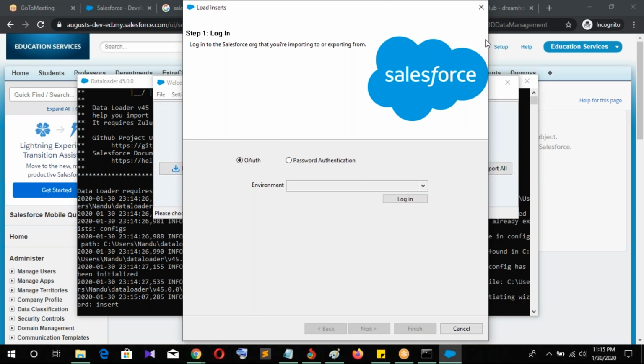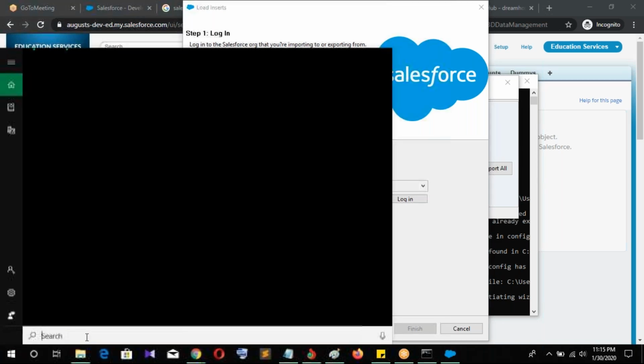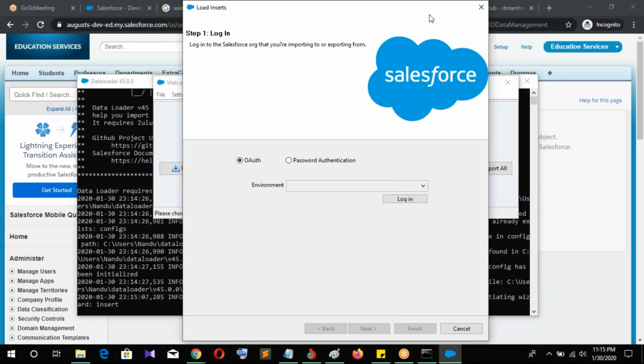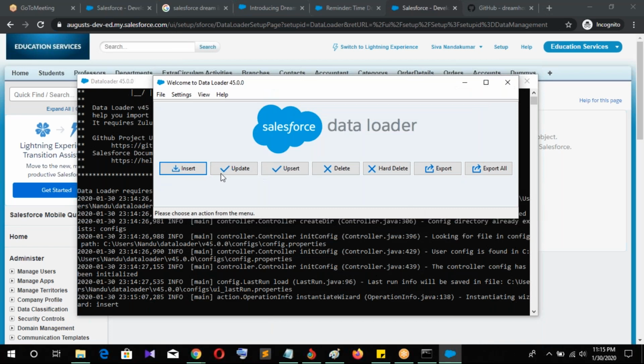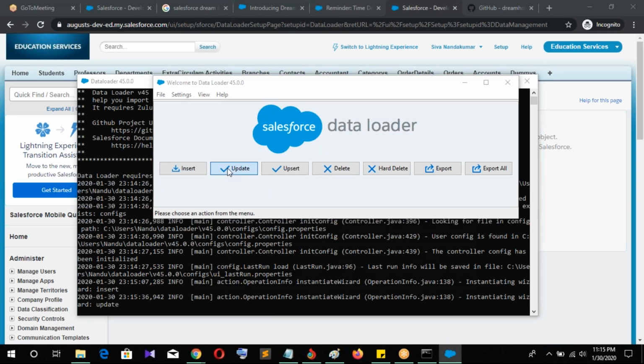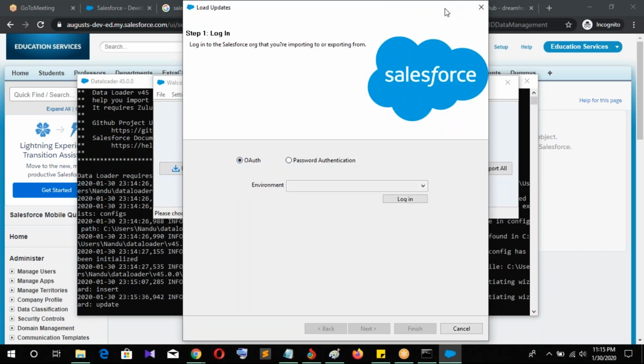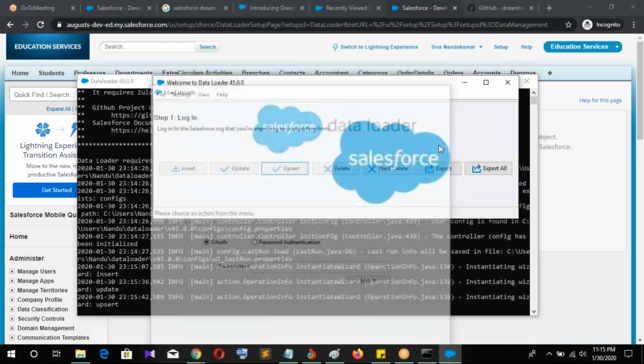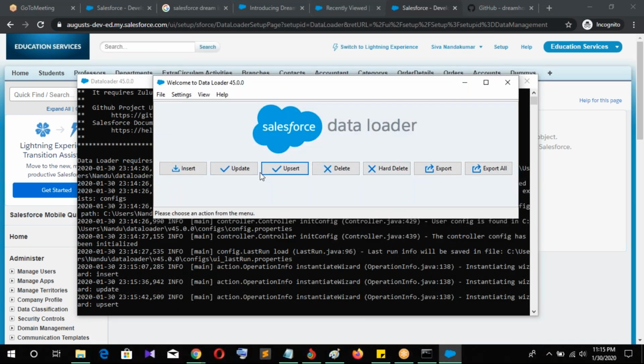If you type data loader and click on it, this UI will open. If you click on update, upsert, or any button, the login screen for your Salesforce org will appear automatically.